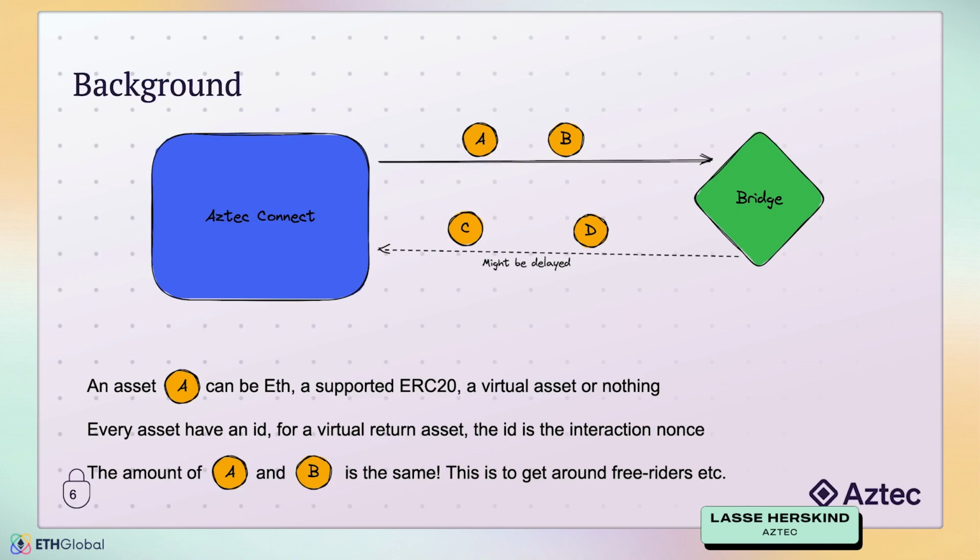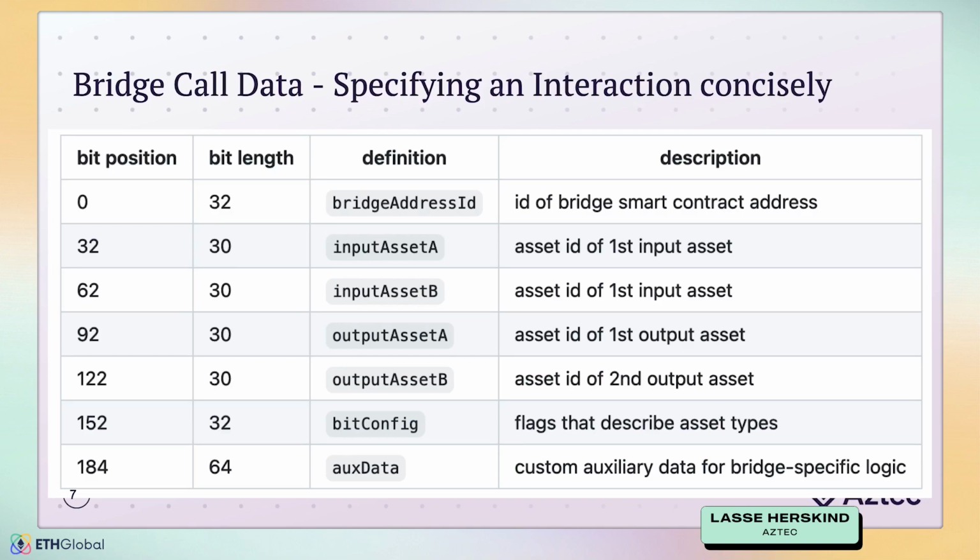So going back to how this was outlined, the reasoning behind outlining it as a two-for-two swap is that we can essentially do this for all bridges, or at least a huge deal of bridges, which allows us to have the same circuit, as all of the bridges can be specified in the exact same way from the point of view of the Aztec Connect rollup. So we are specifying what to do through something we're calling bridge call data. This is a uint256 that uniquely specifies what interaction should happen. It's not fully using all 256 bits, mainly because the field that we have in our circuits is a little less. So we have a bit that's just empty.